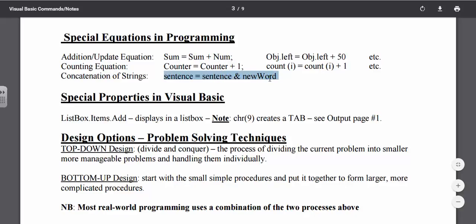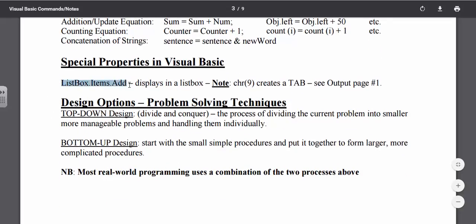And concatenation can do the same sort of thing. I can create a sentence by adding word after word after word to the sentence. So whatever's in sentence already, probably nothing to start. Grab the new word, if I found a new word, add it in. My sentence now is "the". And then next time around, the new word is "cat". My sentence now is "the", add "cat" to the end of it. It's "thecat". You can probably see at this point that the potential here is to have words stuck together without spaces between them. And if that's not what I want, of course, then I would add an ampersand, a space, and then an ampersand and the new word at that point.